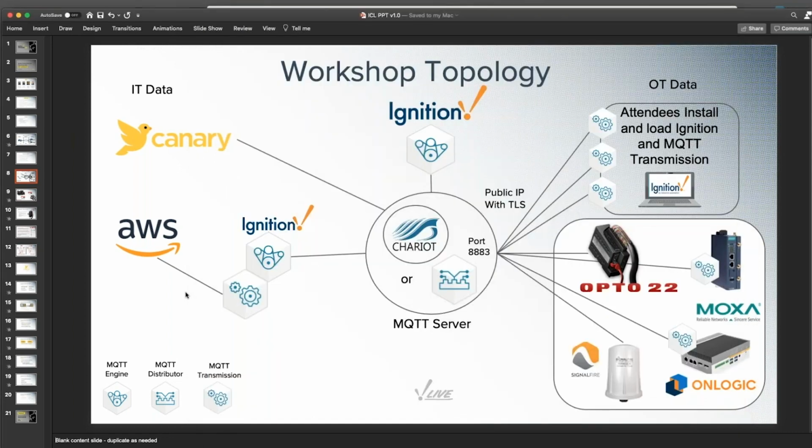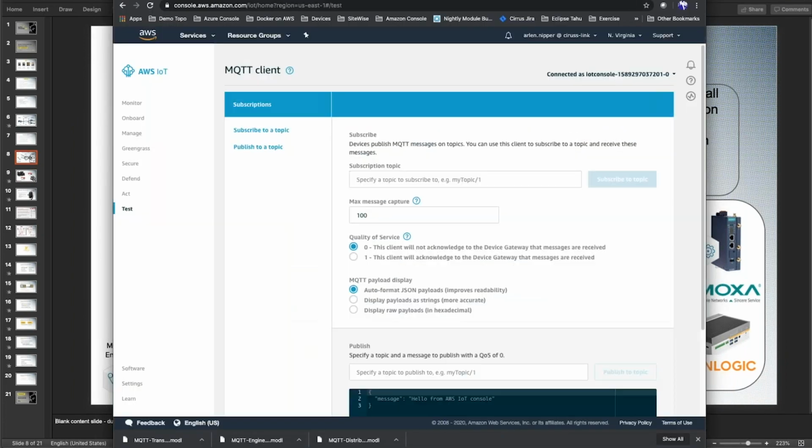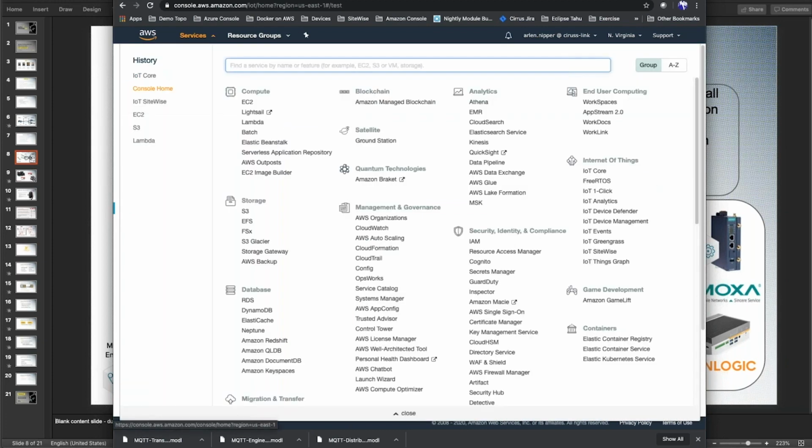The last thing I wanted to cover real quick before we get into a few of the questions that have been coming in is, since we're maxed out, I was going to show everybody a new module coming in. Let's go to our Amazon instance. This is a new service that Amazon has put together. AWS IoT is their MQTT server, which is not new, and we can connect to it now. But what is new is this service called IoT SiteWise.